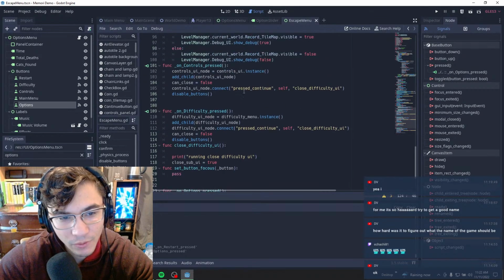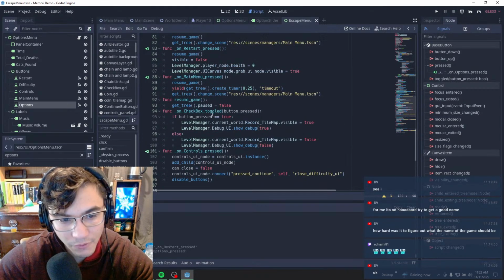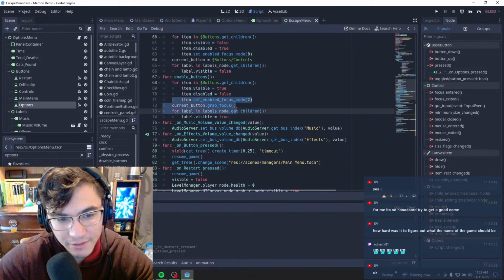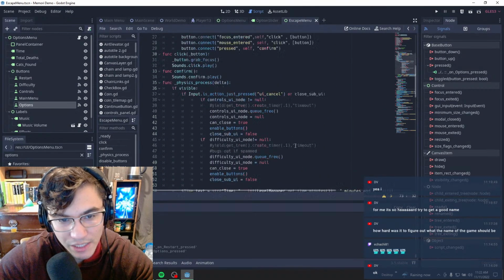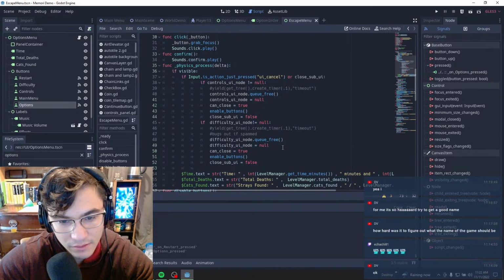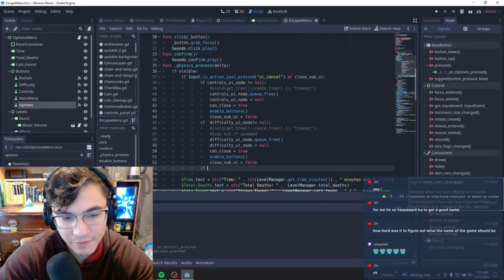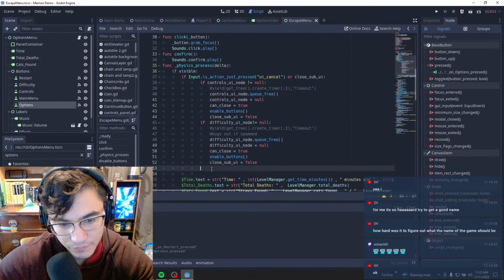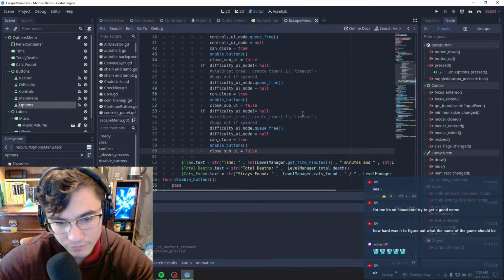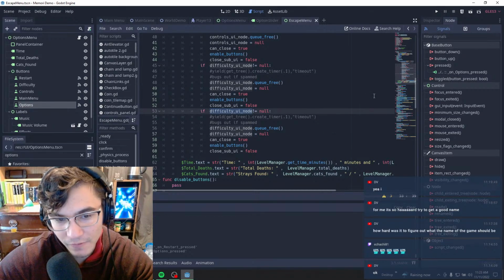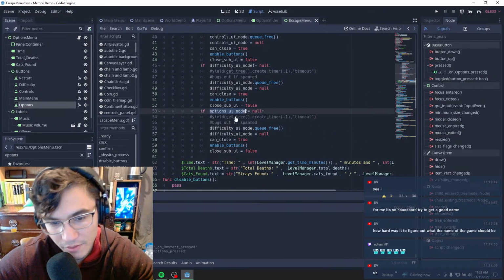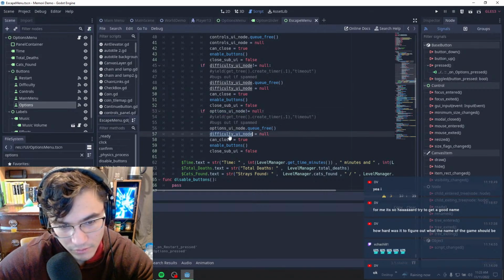Enabling buttons is fine, but right now we'll just copy this over and replace all of this with options UI node. Can close is true, enable, and then close.